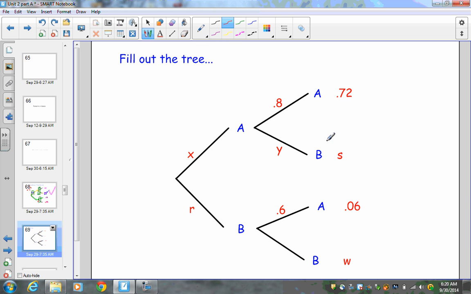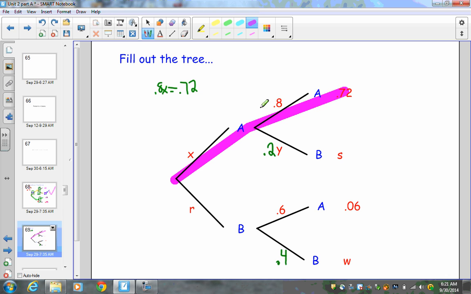Now, working off of this tree here, I'm going to solve for the stuff that's super easy. That's 0.8, so Y would have to be 0.2, because remember all of this equals 100%. If this is 0.6, this would have to equal 0.4, because all branch offs equal 100%. Now I'm going to solve for X. So 0.8 times X is equal to 0.72. If you didn't see what I did here, I was going this route here. When I solve for X, I end up getting, if I'm not mistaken off the top of my head, 0.9.